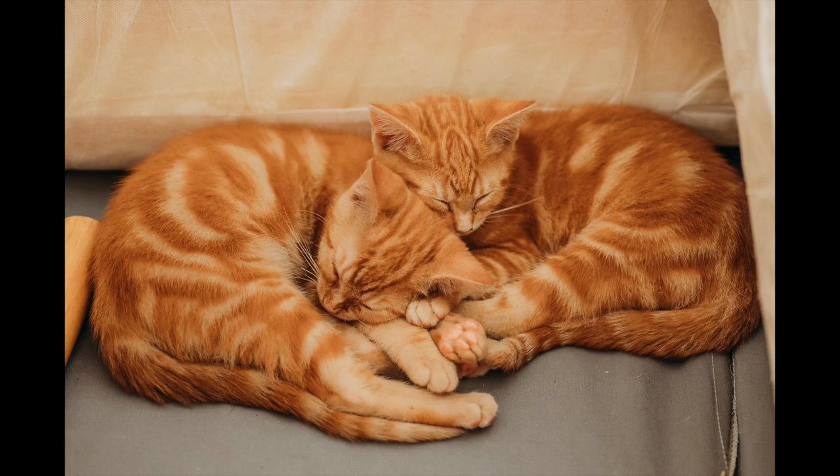As for timing, I'm not a cat expert but I'd suggest photographing right after they've had their meal or just woken up naturally — they'll be in a good mood. It's also great to take sleeping photos: have a coffee, wait until they snuggle up and fall asleep, then take some shots. Kittens sleep a lot, so sleeping photos can be really cute.